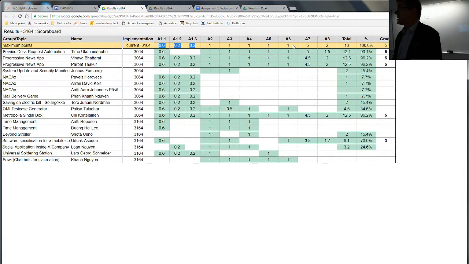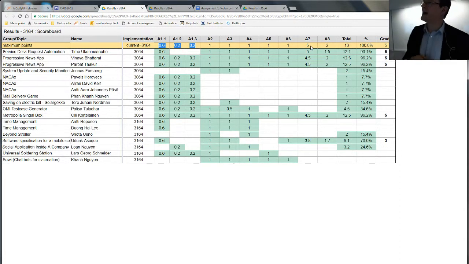the table of contents and introduction. Then A7 was the Turnitin, meaning the report itself. And why are there 5 points? That indicates my best guess on which grade this thesis, or if this was a thesis work, would be my guess for the final grade.